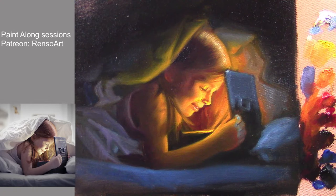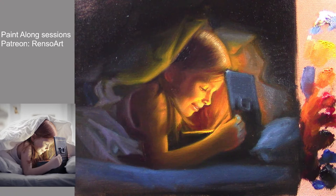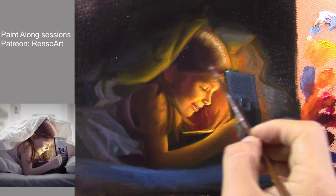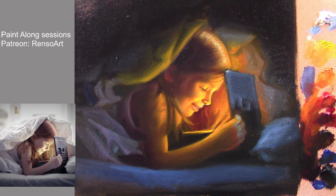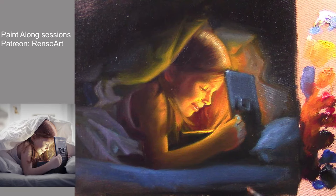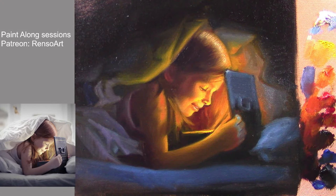I'm just darkening up the values that I see on the photograph. I darken up, I squint down my eyes, I step back, check out if all the values I see are good, or I need to darken up something here and there. Too orangey. Anyway.